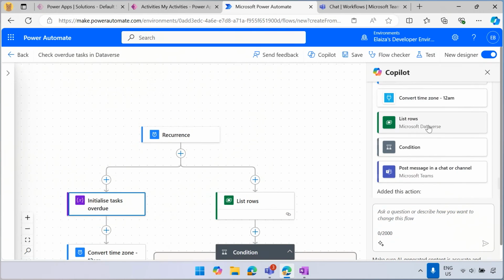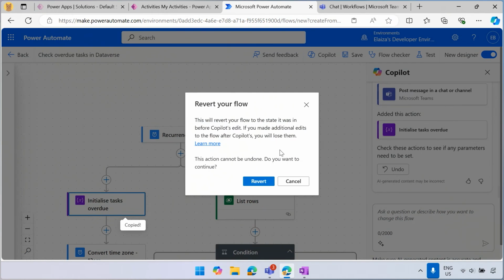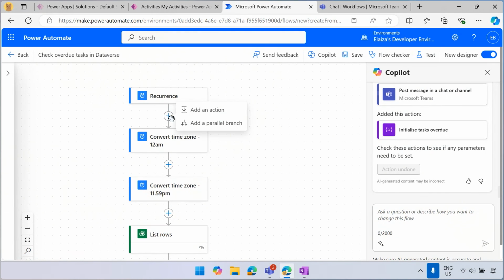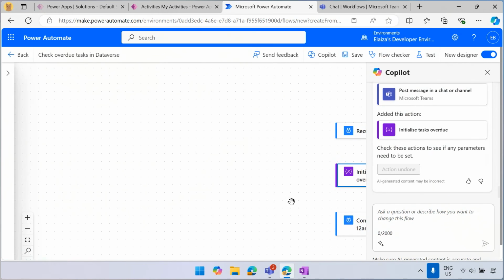So what I can do is select the undo button. But before I select the undo button, I'm going to use that same trick that I showed you earlier, where I'm going to copy this action. Then I'm going to select undo. So that will bring back the previous state of the flow, but you still have this one on the clipboard. That's tricky. So then I could paste that action that Copilot actually created for me, but didn't get quite right, but that's okay. So now it's done that.